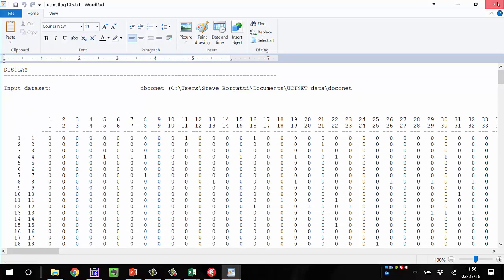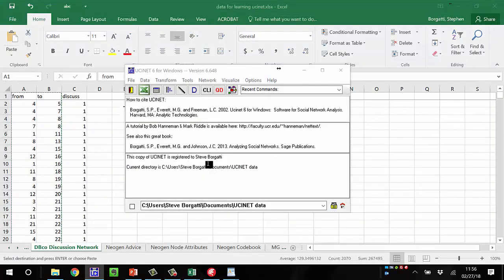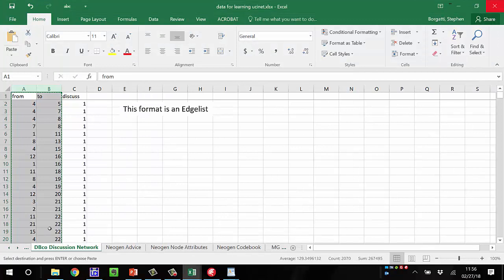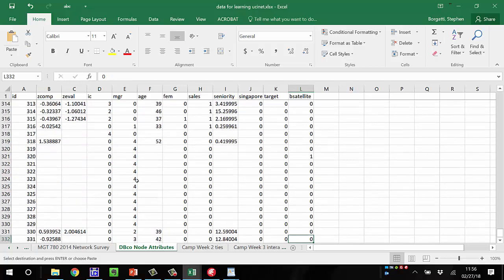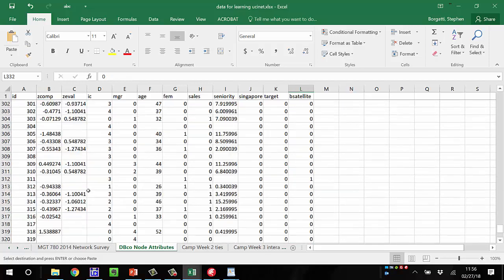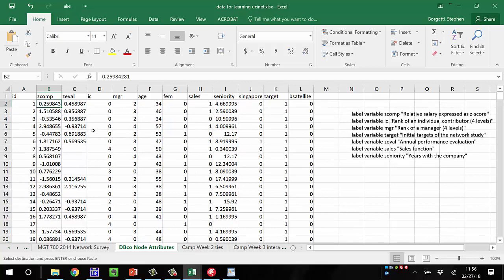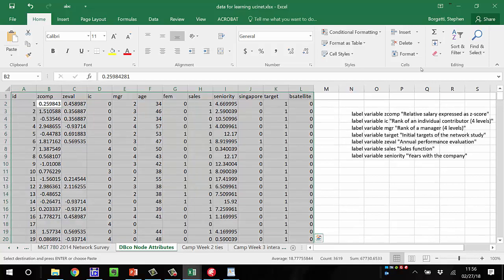So that's the network. Now we're going to grab the attributes. I have to go to the right here until I find DBCo node attributes. I don't remember if there's anything at the bottom of the file that I should watch out for. No, there isn't. So I'm just going to highlight everything, Control A, and then Control C, put it in the clipboard.